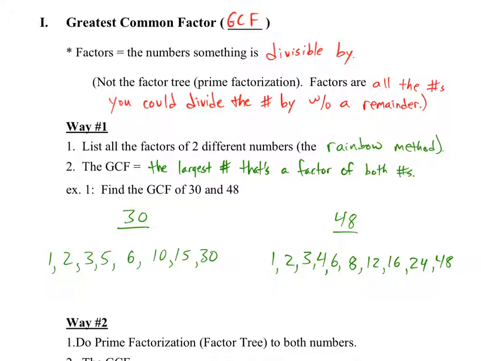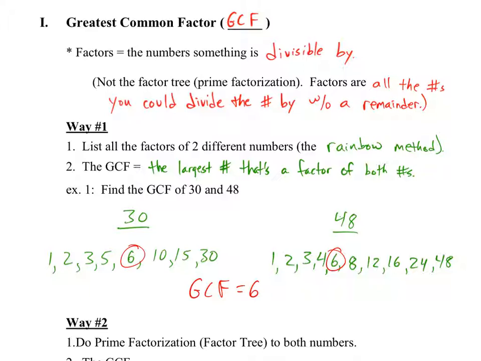Because you could say 1 and 1. It's a common factor, or 2 and 2 are, but those aren't the biggest ones, right? So the biggest one, I'm going to kind of start here at my 48. So 48's not in the other list. 24's not. 16's not. 12. I'm kind of looking over here for each one. 12. Okay, you guys are beating me there. So 6. So 6 is the biggest number that's in both lists. So you could say that GCF equals 6.